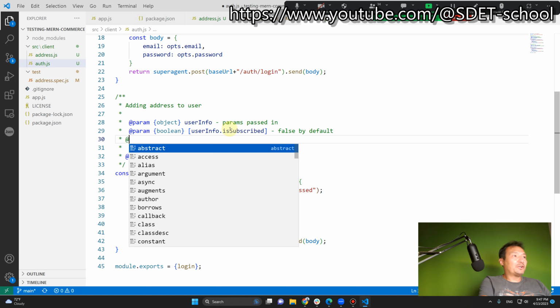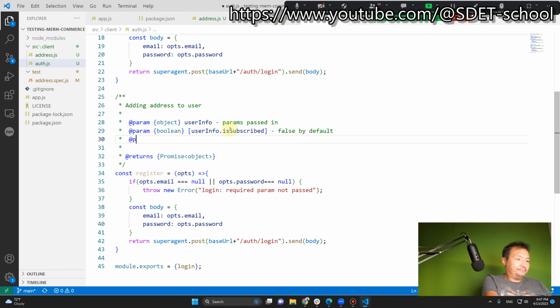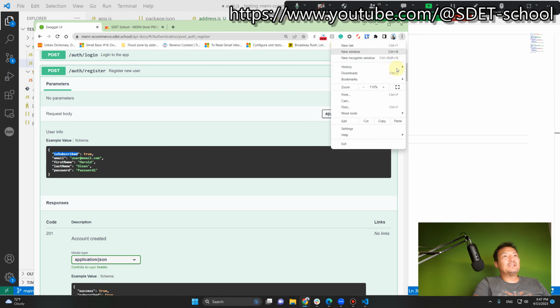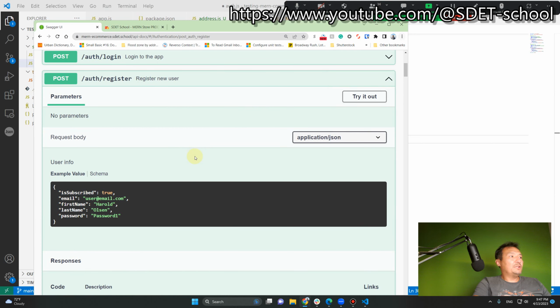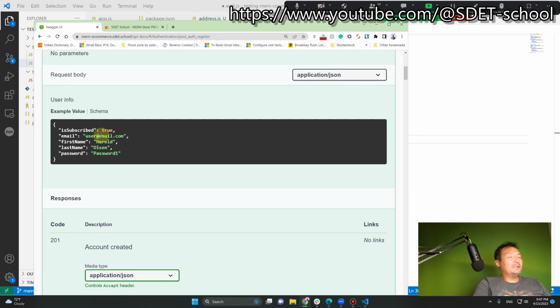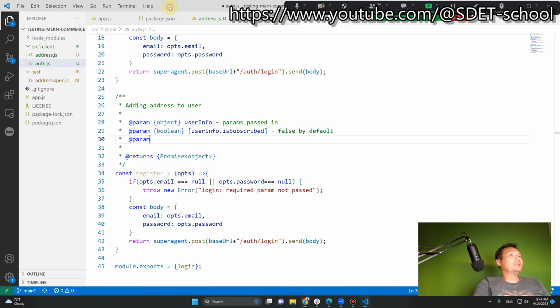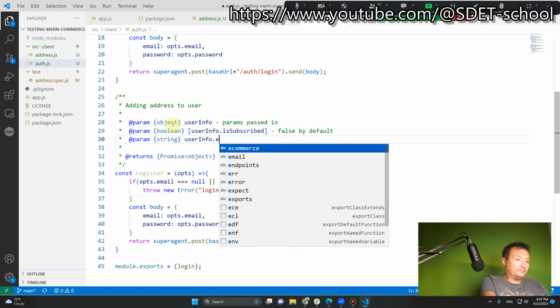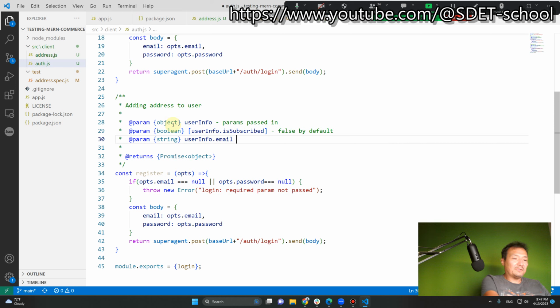Next parameter over here, which I see. Guys, I'm watching the API documentation. If you don't see clearly, I will increase the font size. Next is email. Email is a string, and its field name is userinfo.email. I will add an explanation: user's email.